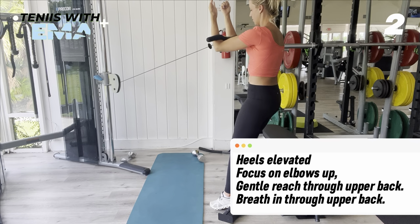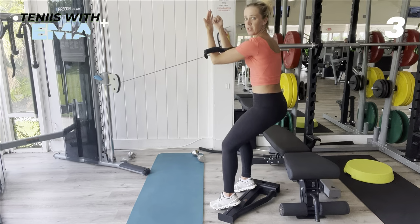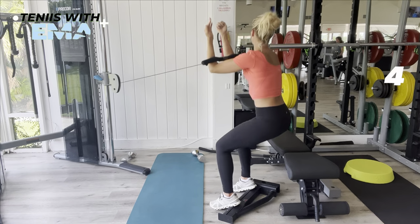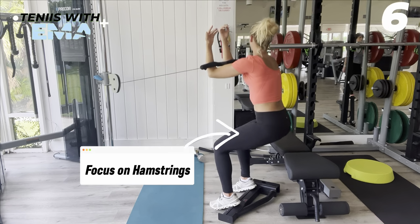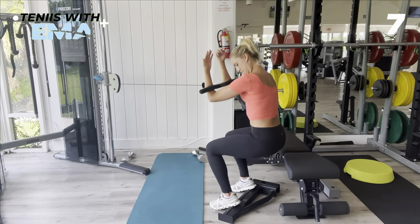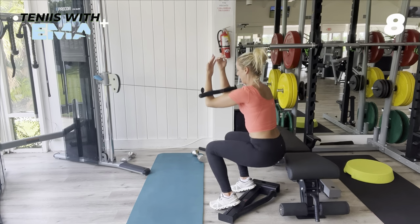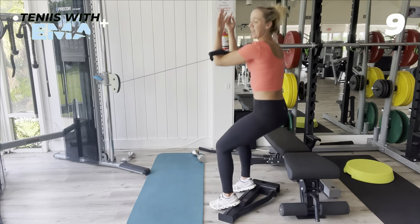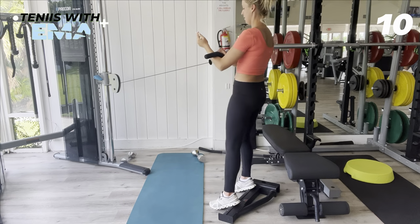We usually focus on our quads when we're doing the squats, but here it is really important to dig down to your heels and really to think about your hamstrings. Eight. Nine. One more. 10. Good job.